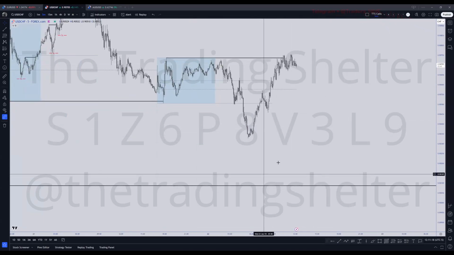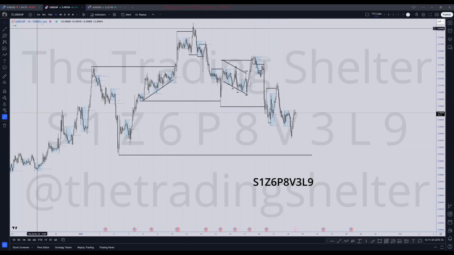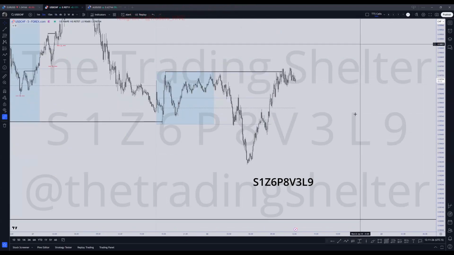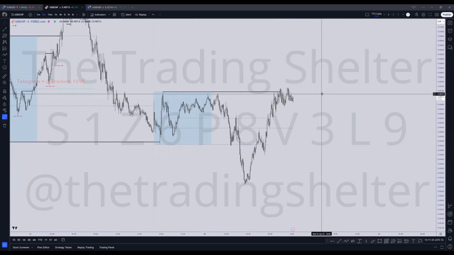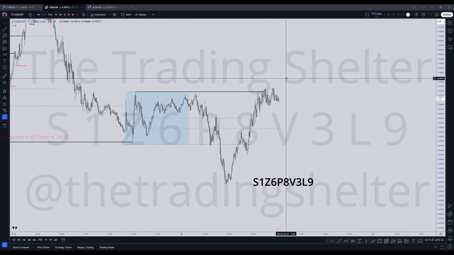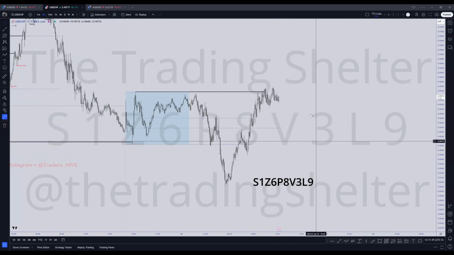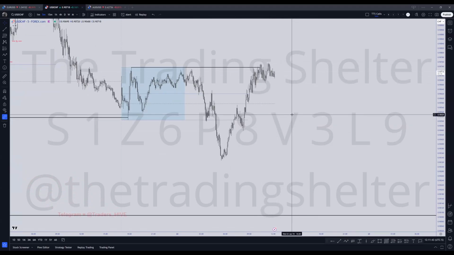I have anticipated that price will move slightly lower to take out the swing low on UF. This is going to serve as a fake break of structure. There's no clear inducement at this point yet. You need to see some sort of speed to the upside. But this will serve as a fake break of structure, in my opinion, to lead to further bearish price action, right? Especially if we have the target down here.